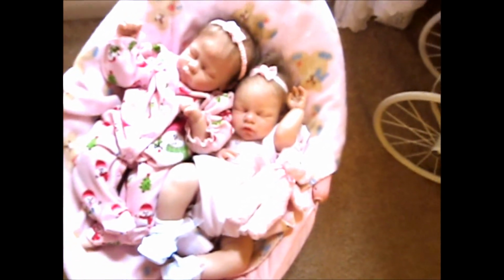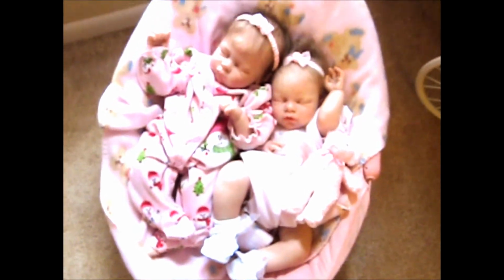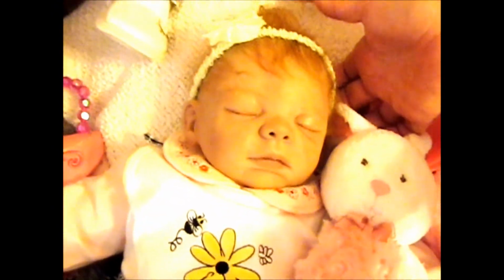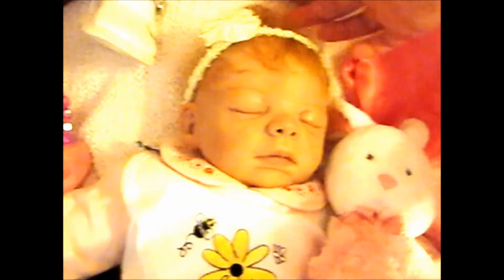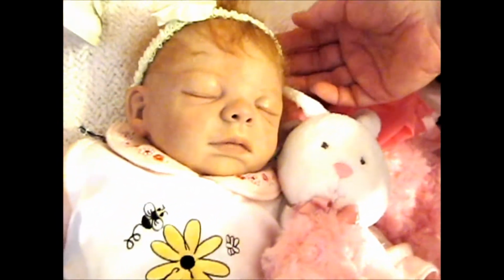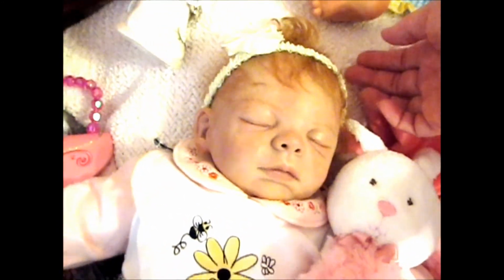And if I sell some off, I will be replacing them as well, but none are for sale at the present time. But the ones that may be for sale are the little Moby sculpt. She is adorable. Tarina sent me this gorgeous little outfit for her from New York, so she's in her precious little pant set here, and you can see she's got the most adorable little feet I've ever seen too. Just so precious. And then the other one that will probably be for sale is this little gal, this Michelle Fagan Ryan sculpt. And the only reason they will be for sale is to benefit Reborn Blessings or a women and children's shelter that a friend of mine started called Little Grass Ranch in Comfort.